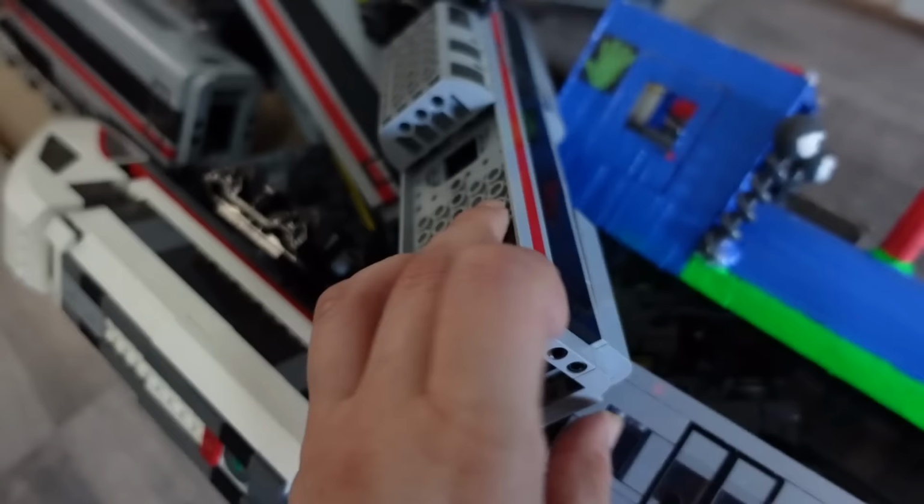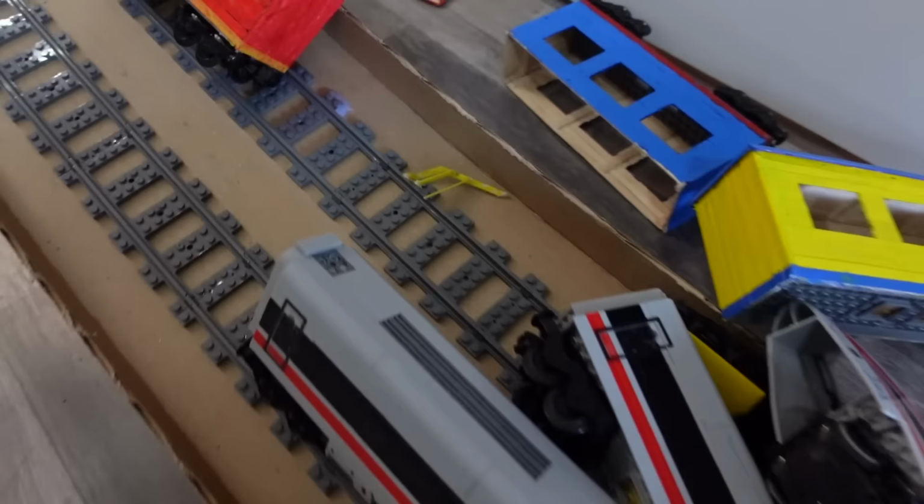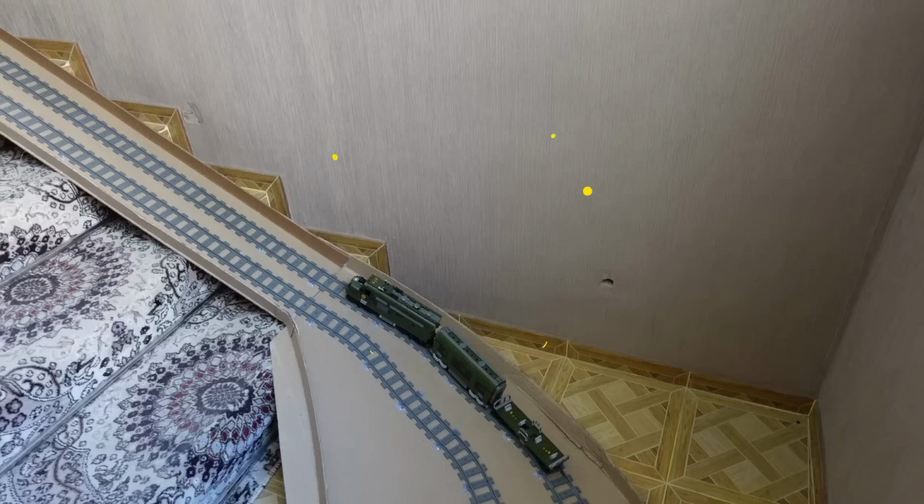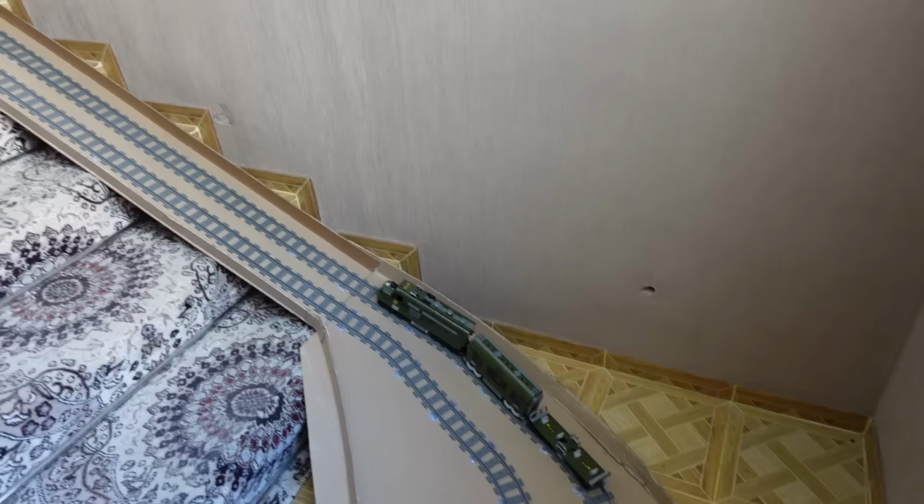Guys, what's gonna happen? Oh! I found the other piece of the pilot. Guys, this was the craziest crash. Even this MTA has no wheels. All right guys, next round is gonna be Army Train versus Yellow High Speed. Let's go.